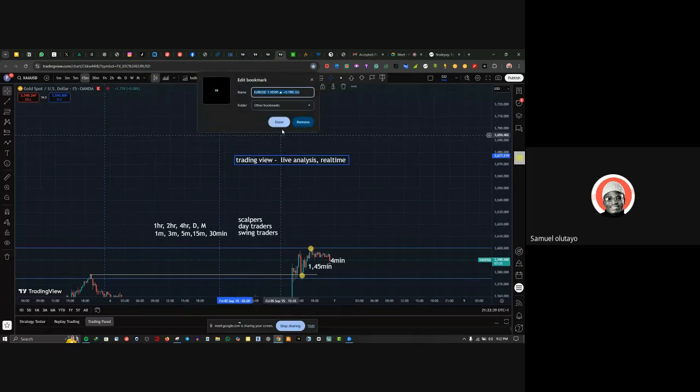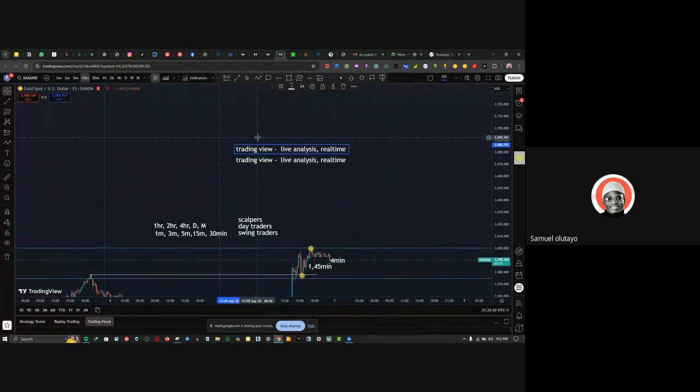The second one that we are going to be needing to trade is MetaTrader 5, MT5, like we call it. For those of you that are already traders or you've traded before, you are familiar with some of these tools. MetaTrader 5. So there's the 4 and there's the 5. Of course, 5 is the advanced, updated version of 4. So nobody wants to be using outdated applications. So we go for MetaTrader 5. MetaTrader 5, simply put, is more like your bank application.